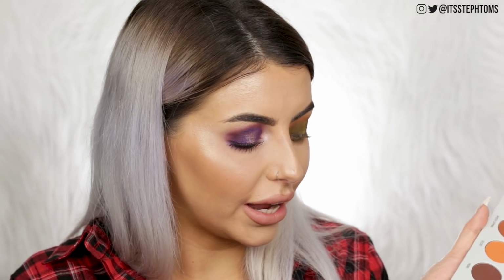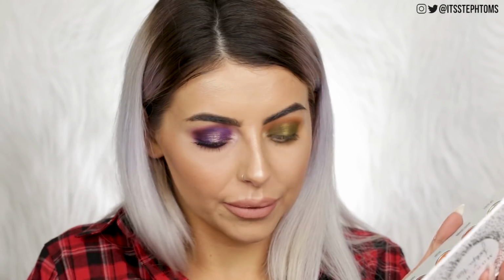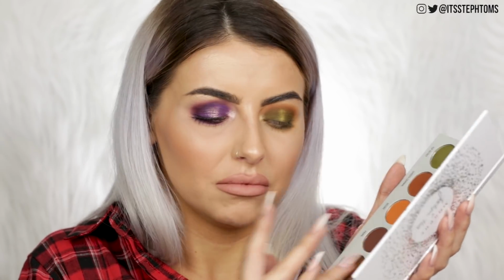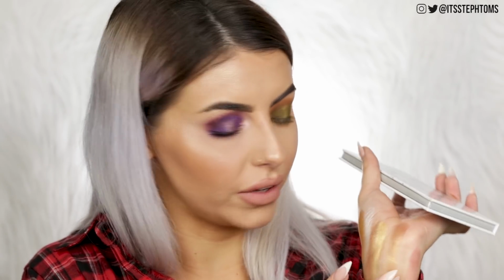The Classified shade did take a little bit of working. It's almost like it has a little bit of a film to it. It doesn't really feel like I'm picking up much. It looks nice on the finger, but it's almost a sheer shadow. It's a bit of a weird one. I like that one a lot more, which is a shame, because I did really want to like the purple one the most, just because of that purple shade. That one's not half bad actually. The shimmers are a lot better, so that one's actually pretty good.